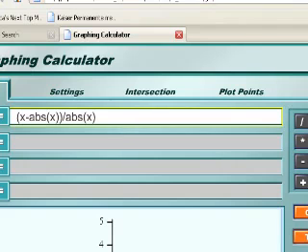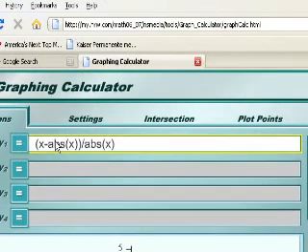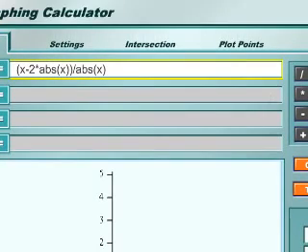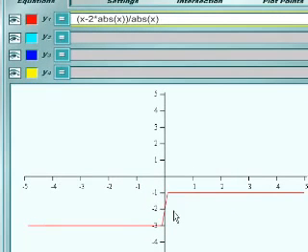So this is this, right? Oh, sorry, it's x minus 2 times the absolute value of x. Graph. There you go. I don't think you can see it yet. The graphing calculator confirms the work we did. Although it connects them and it makes you think that it somehow approaches here, that's just because it picks points and just plots them. So as you see, as you approach from the right-hand side, you approach -1, and actually you're at -1 the whole time on the right-hand side. As you approach from the left-hand side, you approach -3. So the limit does not exist at x equals 0.